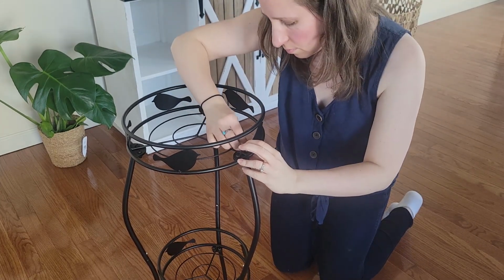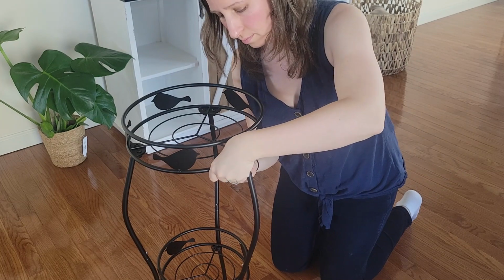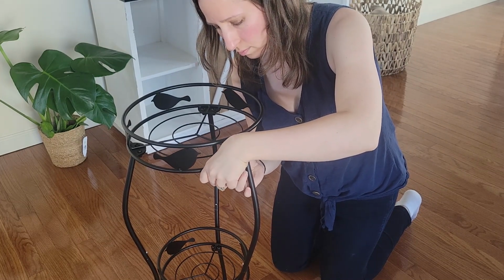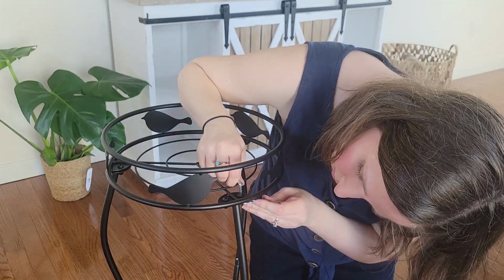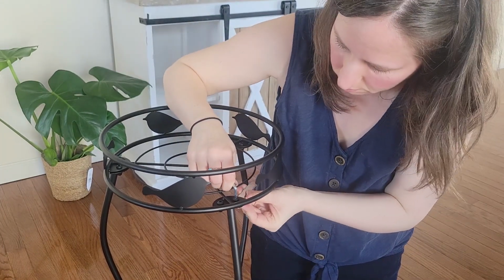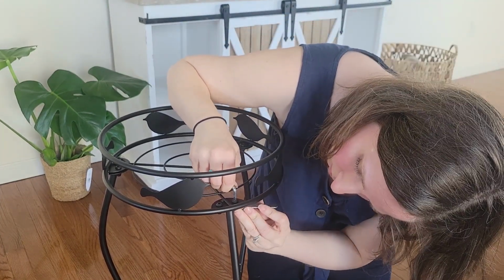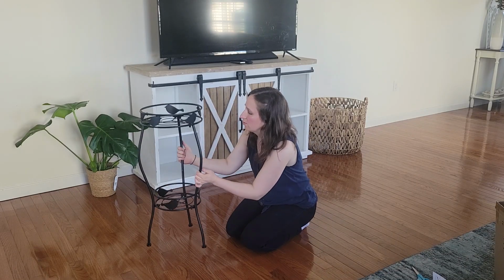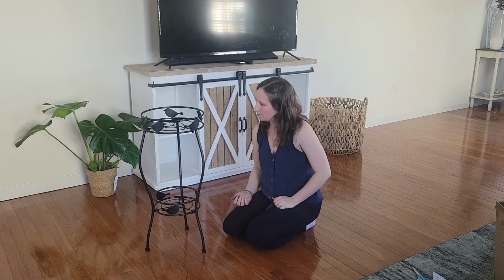I wanted to show you guys that it has kind of a curved element to it here in between both of the stands where you put the plants. And I wanted to show you where you're gonna line up the poles with the top portion here. And you just put the screws and the bolts in there, and then you are done.